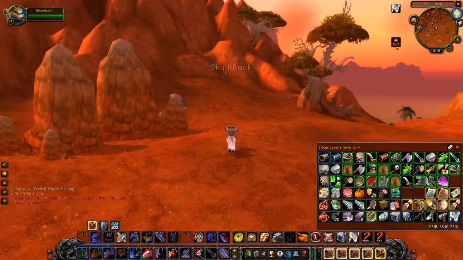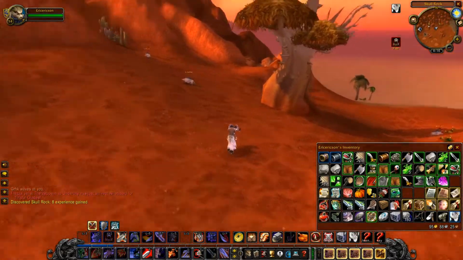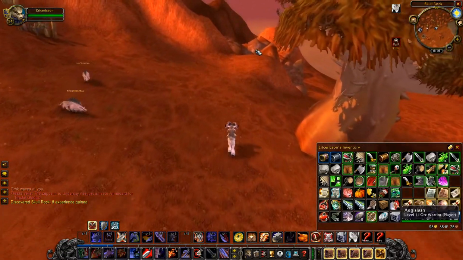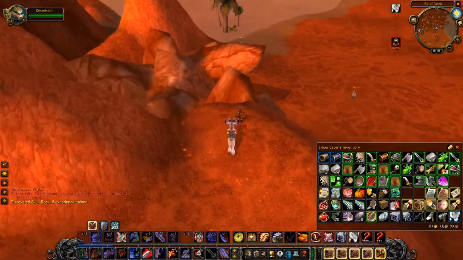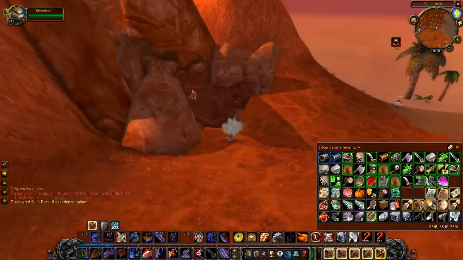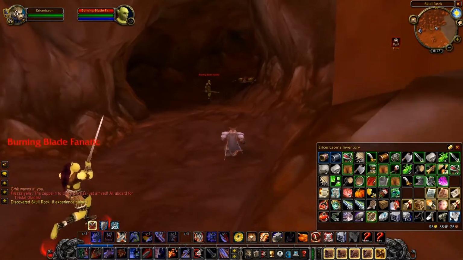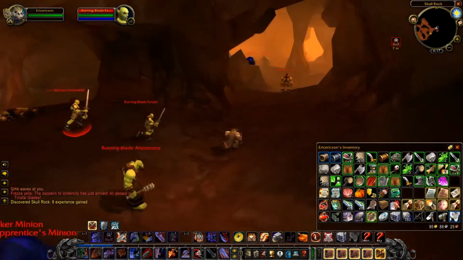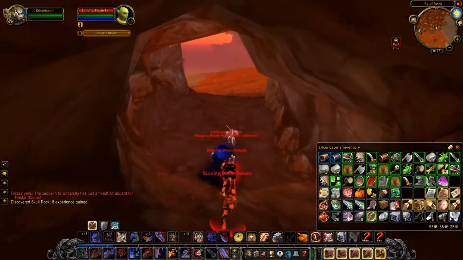Oh, Skull Rock. We discovered Skull Rock. Looks like Skull Rock is a cave. There's an Orcish player. Just gonna hang out behind them. Yep, Skull Rock is an area with level 10s. Yep, another one of those caves. Very cool.